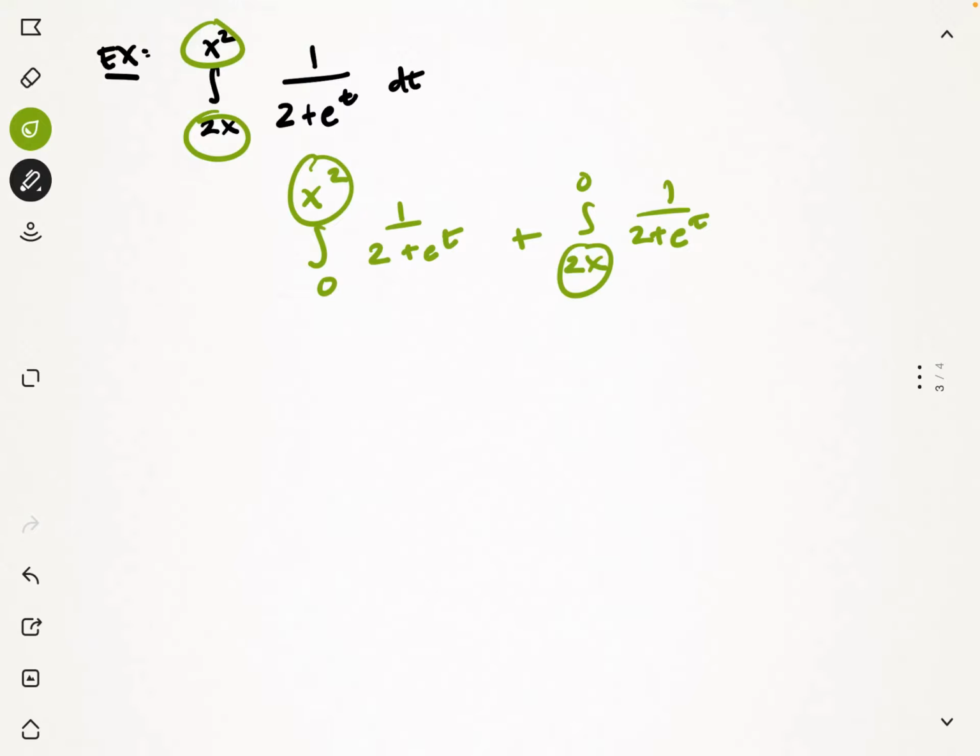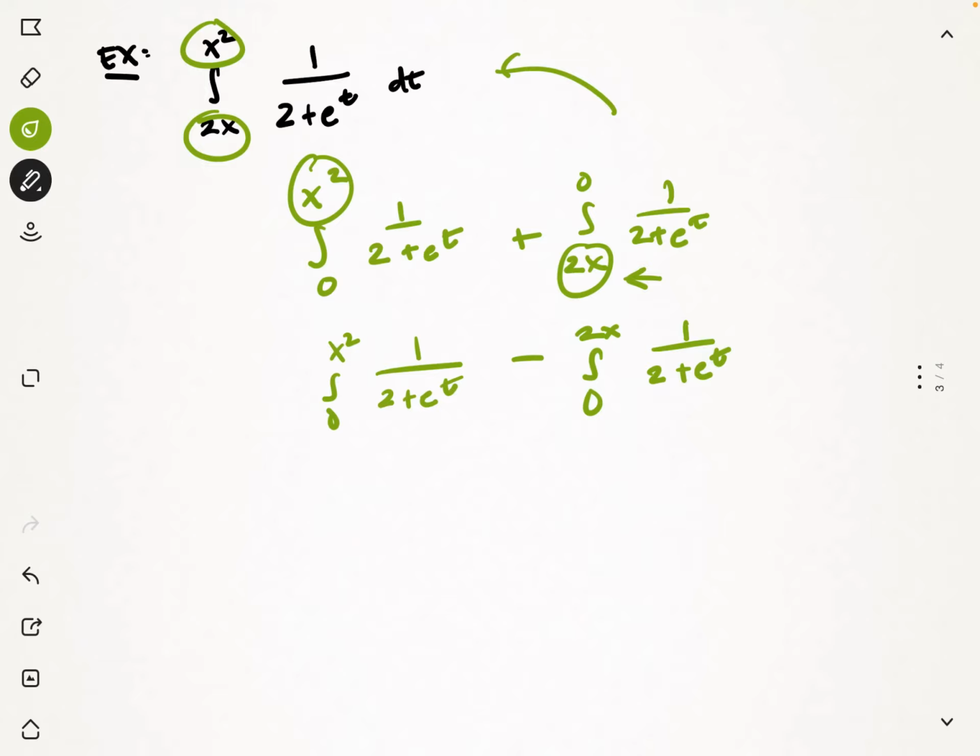So this is like the same thing as this, just in two parts, from 2x to 0, then from 0 to x squared. And then now we're going to apply that rule that we did last time, right? If our variable is in the bottom and our constant's at the top, in order for us to apply the fundamental theorem of calculus, it's got to be flip-flopped. So we're going to change this to a minus then, so we can bring the 2x to the top and the 0 to the bottom, which satisfies the requirements for the fundamental theorem of calculus. The first part does not need to be changed because our variable is on the top.